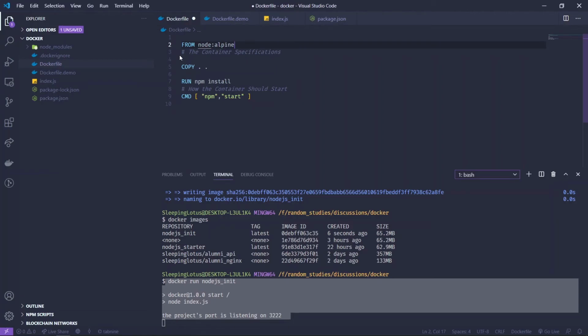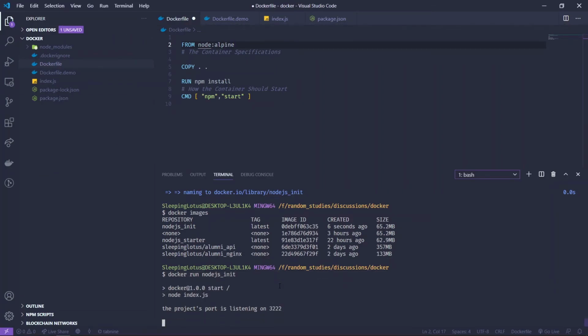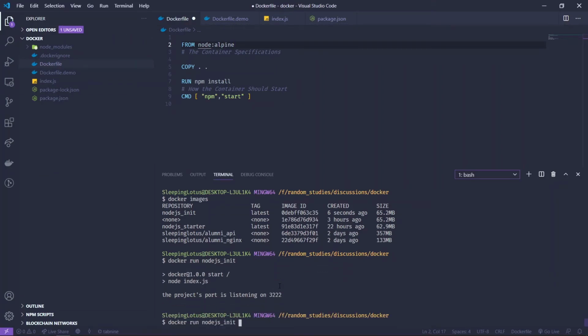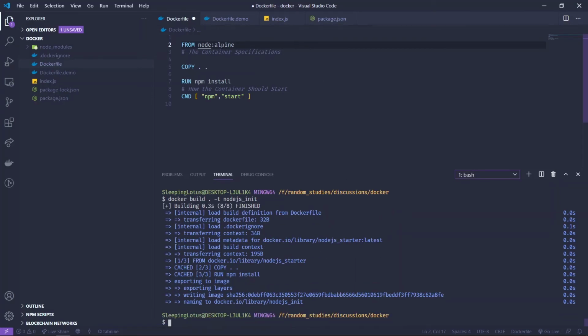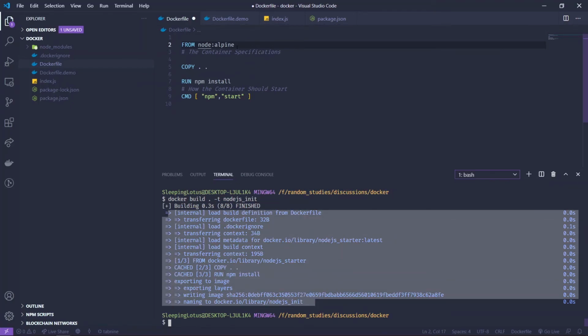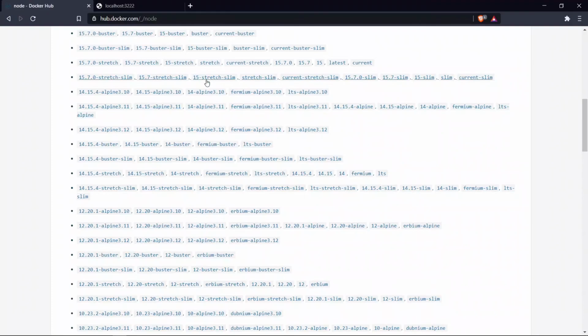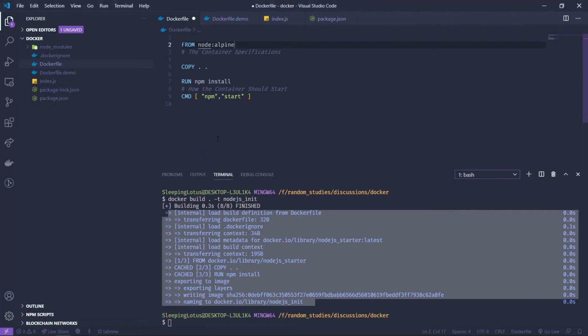So we say the Alpine version of Node.js running. So we will say Docker build. So we build it again, but with Node.js Alpine taken from the outside. It built again with the Node.js Alpine from this image. Now we could run it, same thing, it does the same thing.